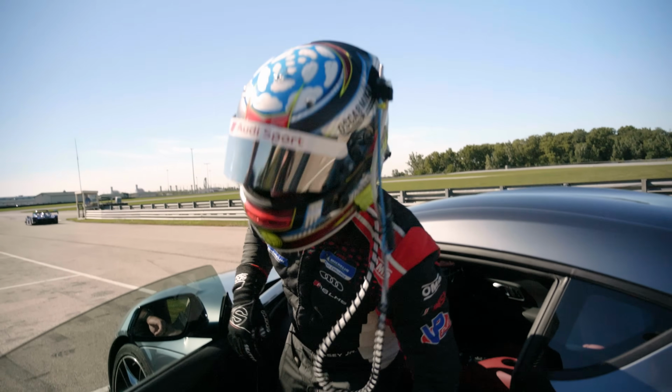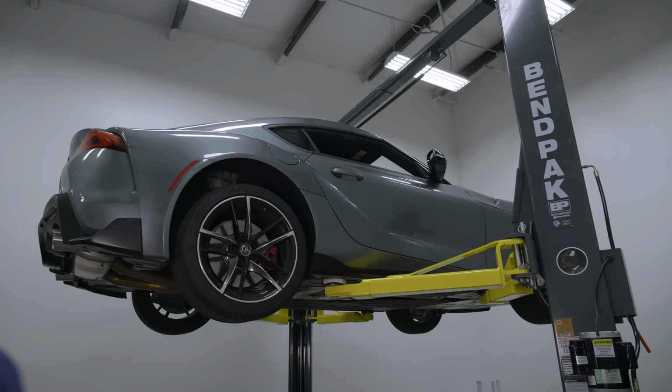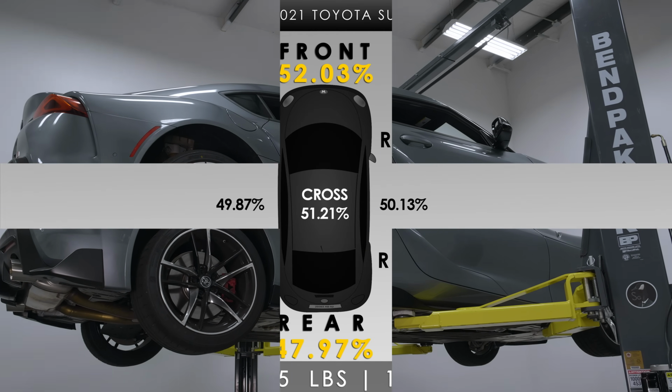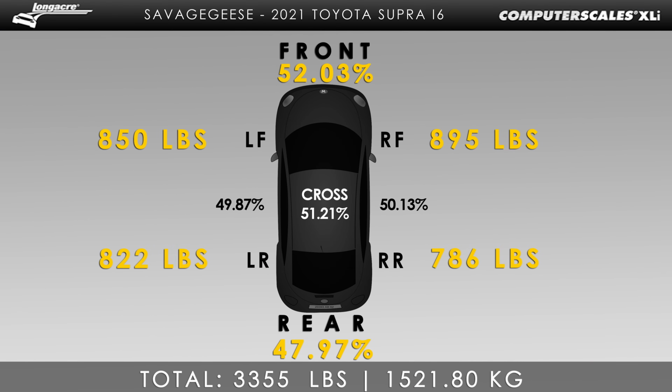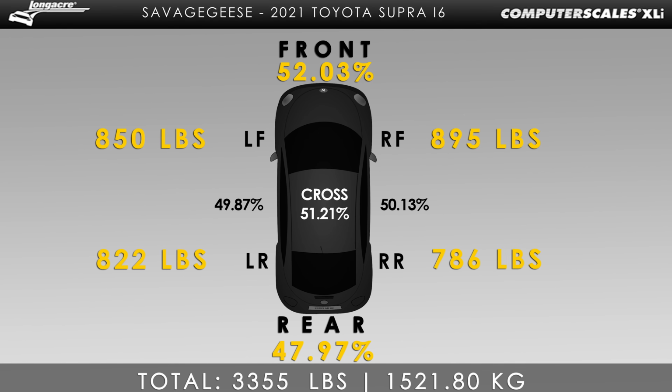So Mark, let's talk about the Supra first, because that's what we're underneath. When compared to the Z, it has better weight distribution. It is nearly 150 pounds lighter, and that is comparing this automatic to the manual Z. That weight difference between the two vehicles will grow when you have an automatic equipped Z. The Supra, as of today, when we're shooting this video, only comes with an automatic. It is a ZF 8-speed. It is vastly superior to what's found in the Nissan, which is a 9-speed Jatco unit. It rev match downshifts faster, it shifts up faster, it is much better programming.